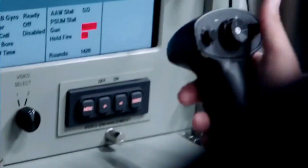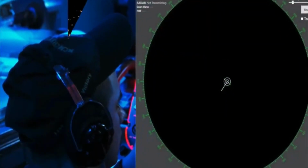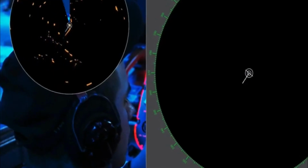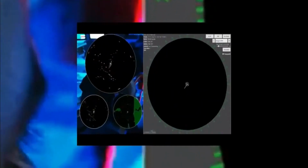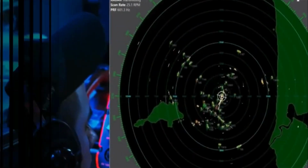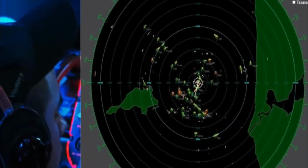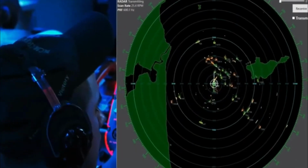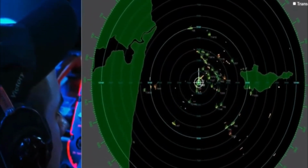I can't say the exact number. Again, a lot of this is classified. Basically, when we zoom out onto this large projected screen, it goes in and out, right? The reason we're able to zoom in and then pull back out is just for accuracy. If we're looking at something that could just be a buoy in the water, one of the little tiny buoys that the ships can use as placements to track where they're going, that can be mistaken for an actual small watercraft.